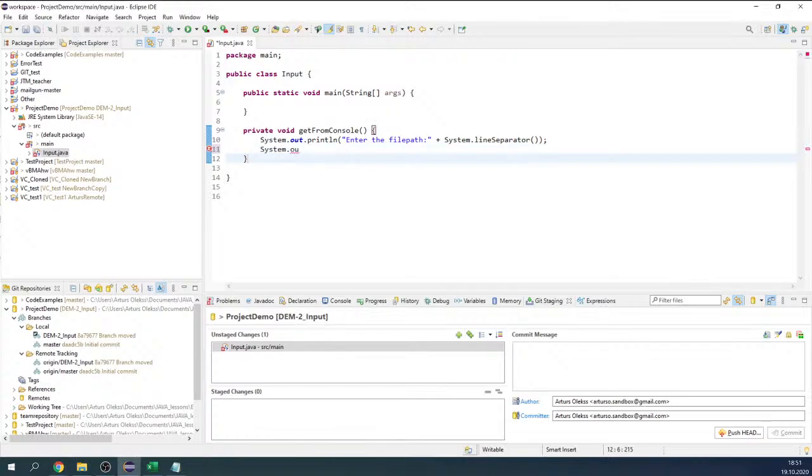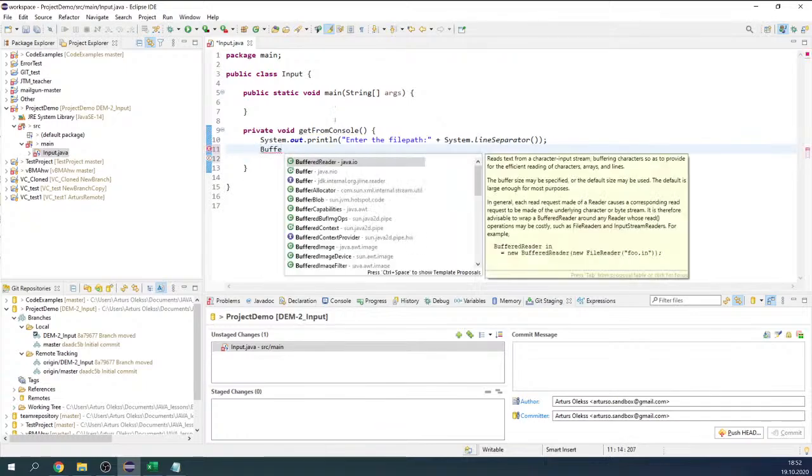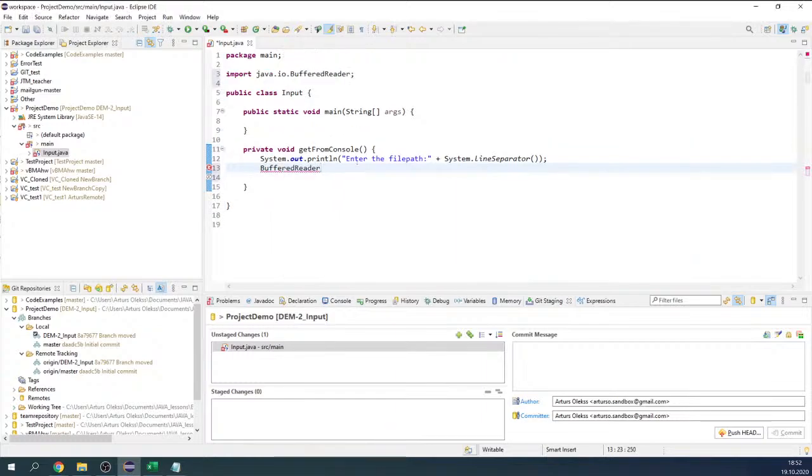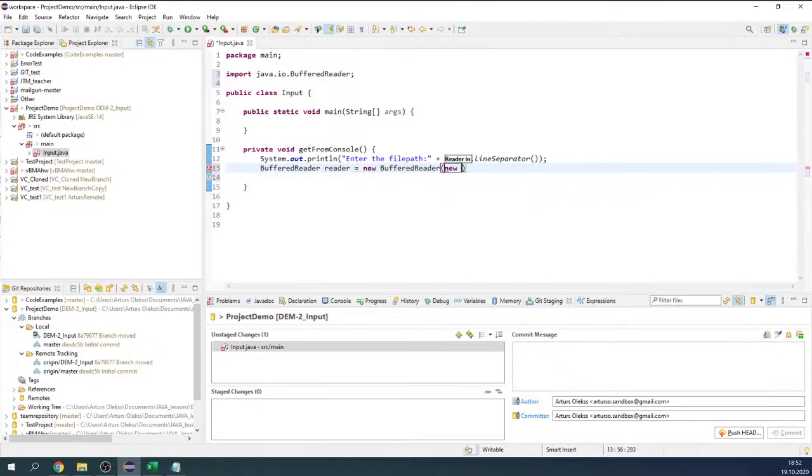Now let's create the input. Let's create new input. Yeah, maybe we can use a buffer reader as we already did it before. So now we need to read the file path. So let's use buffer reader, as we already did it before. And let's create new buffer reader.